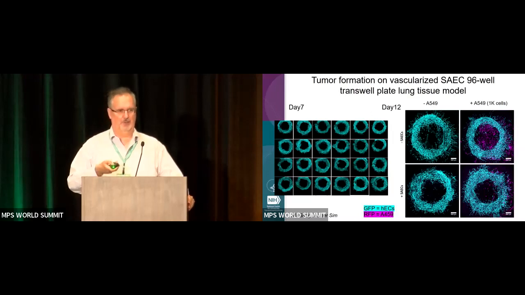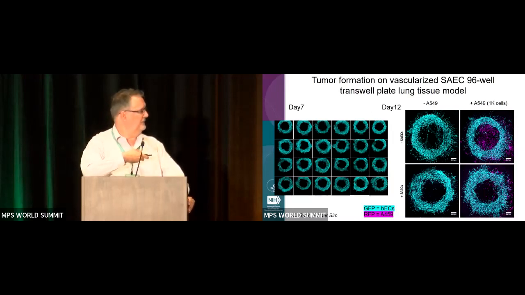So I'm going to go on the donut structure in a second, but essentially this we're doing in a 96-well format. This is the bioprinted vascularized bed. And again, this is to show you the reproducibility of the protocol. And you can see this particular model, and I'll go into it in a second, is for cancer. But if you don't add the small airway, you get this donut where you can see the vasculature forming. You can then add the small airway epithelial cells, and you do have an effect on the vasculature, angiogenesis and vasculogenesis. And this particular model was for cancer. So we added the cancer cells, and you can see the formation of small tumors in the model.